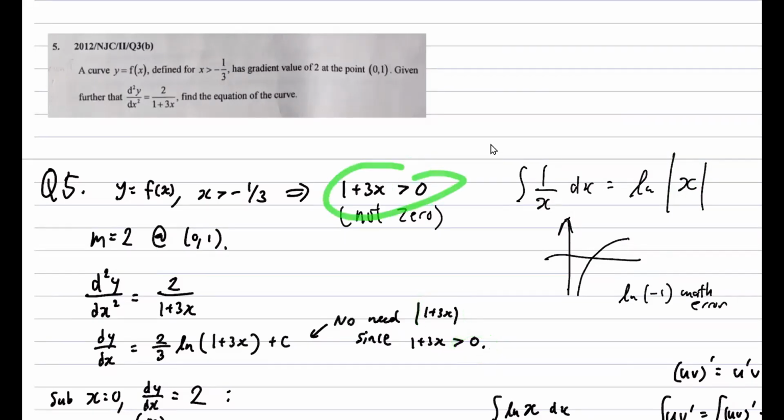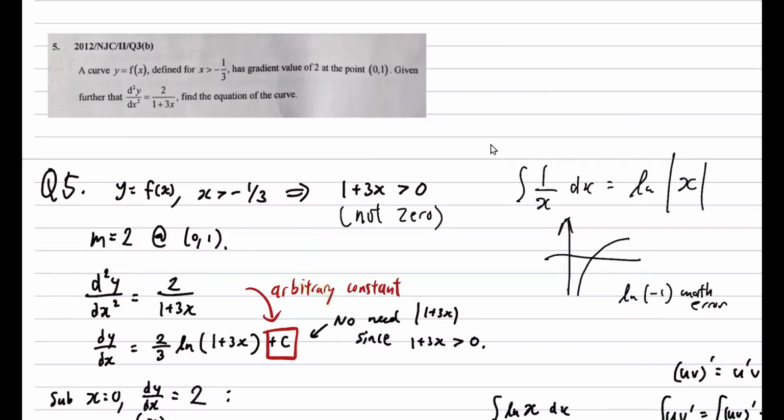Okay, good. So that's dy by dx, not done yet. Now we want to find y. Integrate again. But before that, it's a smart move to solve for your c first, your arbitrary constant. Must have a c. Every time you integrate, must introduce an arbitrary constant, because this is not definite integration. We never sub in upper limit, lower limit.